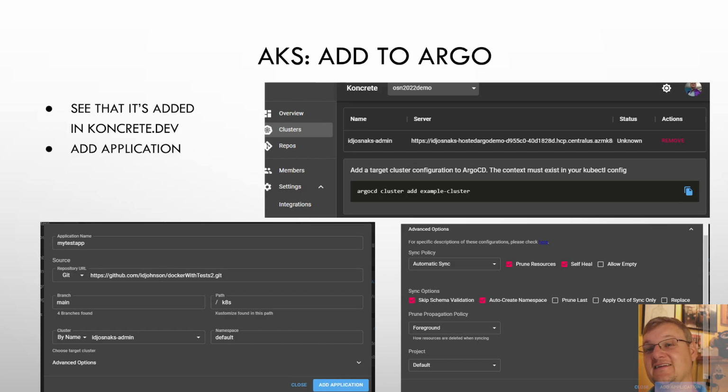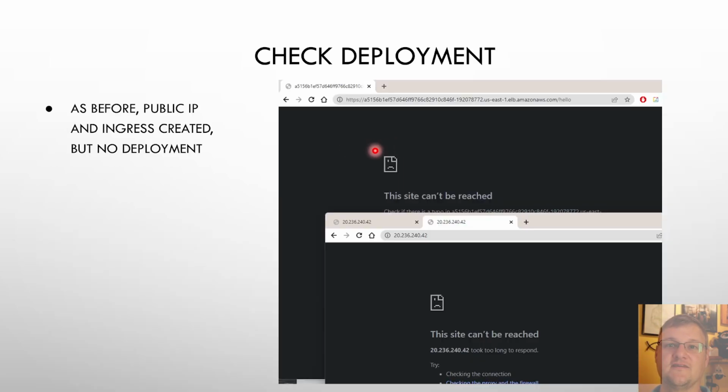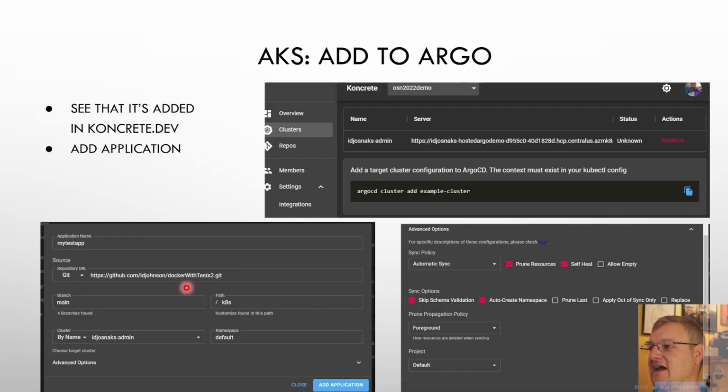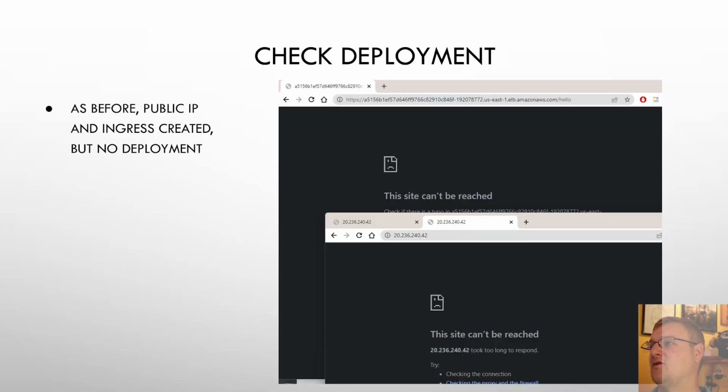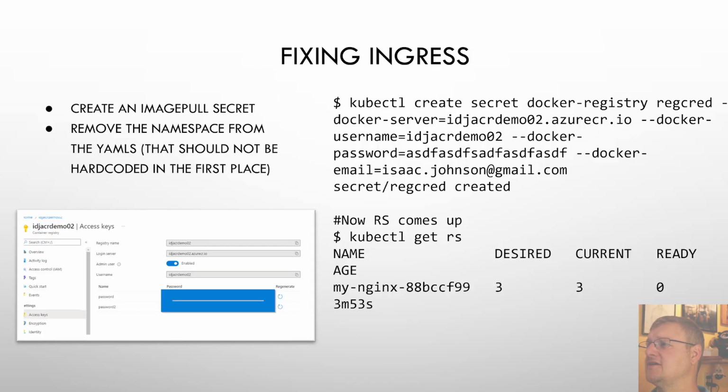So once I deleted AKS and then added it, you can see that my admin credential is added right here. Again, that's the name that my kubeconfig has for AKS. And we can then add the app as we did before, skipping schema validation. So far, all the steps are the same we did with EKS. And what I discovered is, hey, what's going on? I also didn't get ingress. I could see the one from AWS is the same as the one for Azure. Why is it not loading the site?